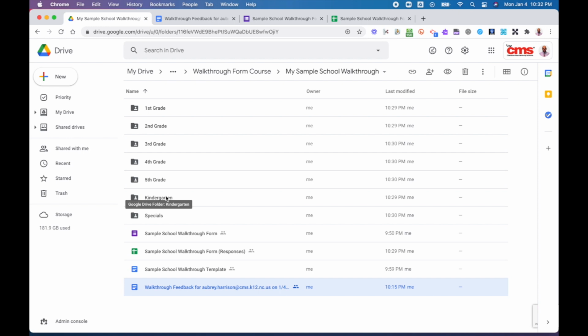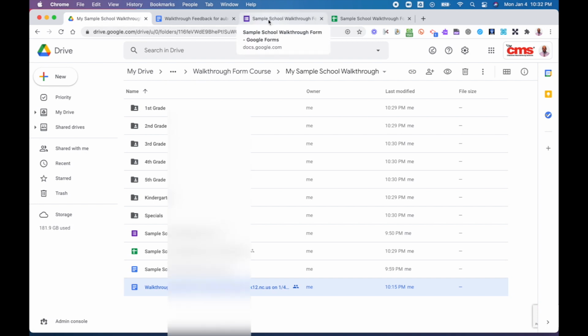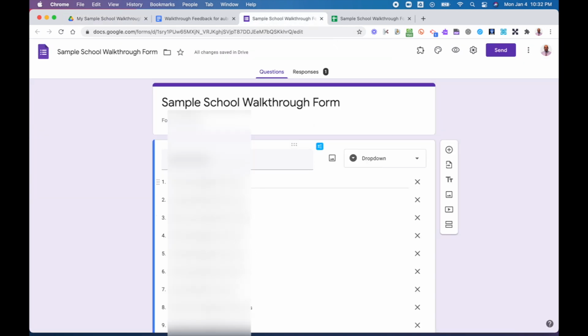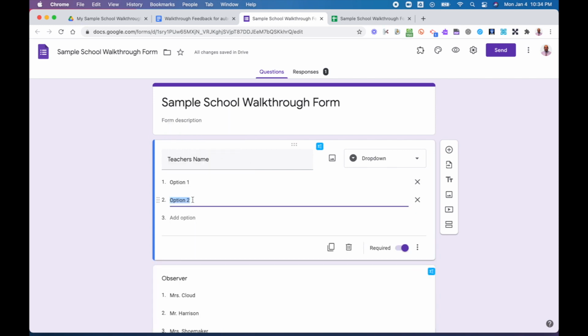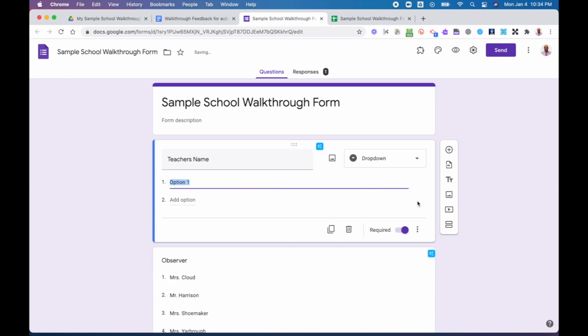The first thing I'm going to do is go back to my form. Since I'm going to be replacing all of the email addresses with teachers' names, I am just going to get rid of all of these teacher email addresses that I have listed under teacher name. Okay, now that we have gotten rid of all of the email addresses inside of here, we're going to set up the names that we want in the spreadsheet, and then we're going to copy and paste them back in here again.